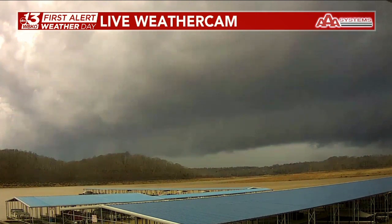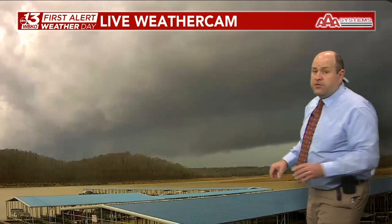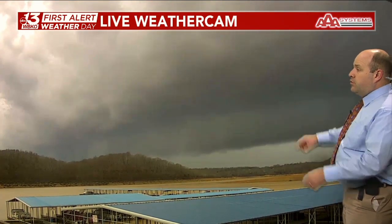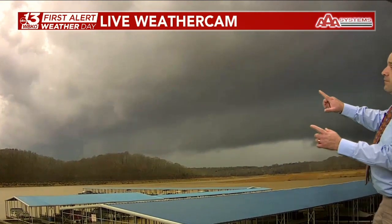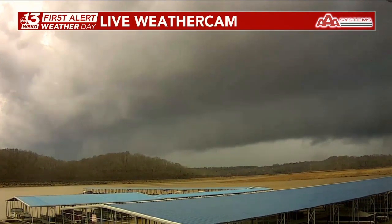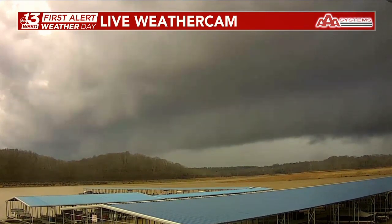Notice that shelf cloud, the smoothness towards the center of your screen from those clouds. They're right there. So again, associated with a shelf cloud, there will be strong wind as it goes overhead, followed by very heavy rain. A very well-defined shelf cloud now moving toward Narrows Marina. This is over Barren River Lake, our live AAA systems webcam there. This is looking east toward that line of storms. Very well defined. Again, this is not tornadic here at the moment anyway. We're looking, though, for the possibility that there could be some rotation, could be some scud beneath that shelf cloud, it would appear, especially on the right-hand side of your screen. So we're going to watch that very carefully. Again, this is over Barren River Lake.